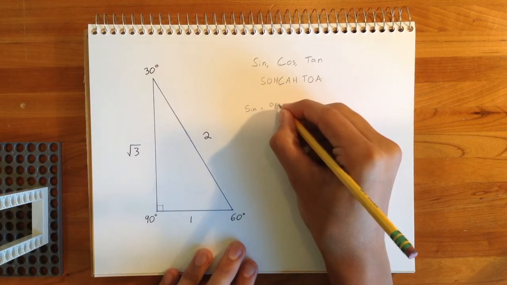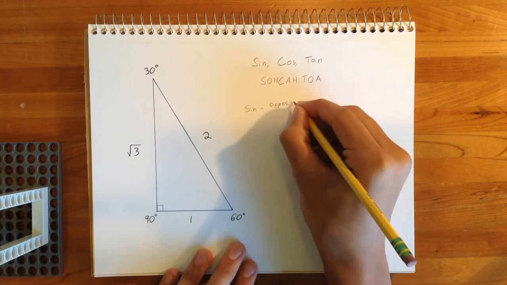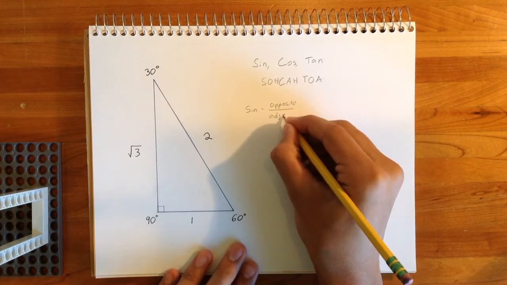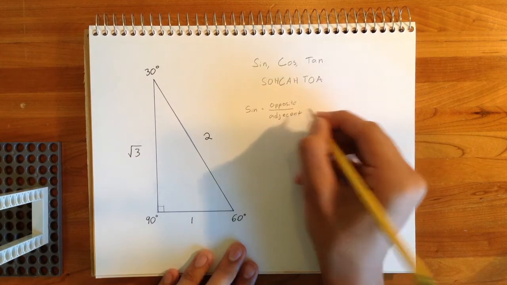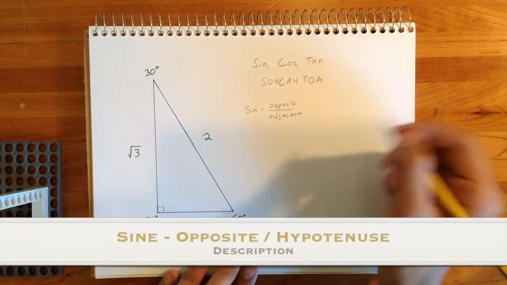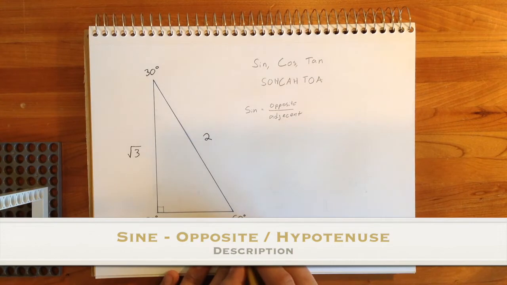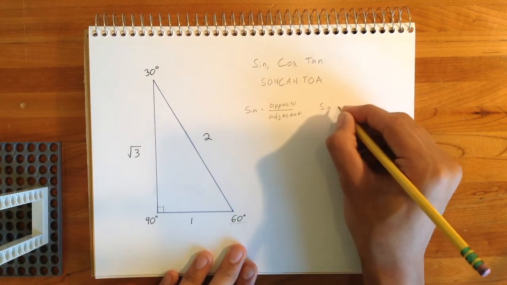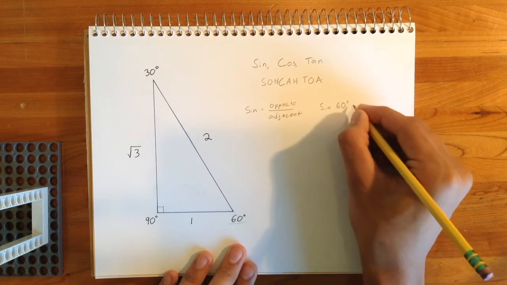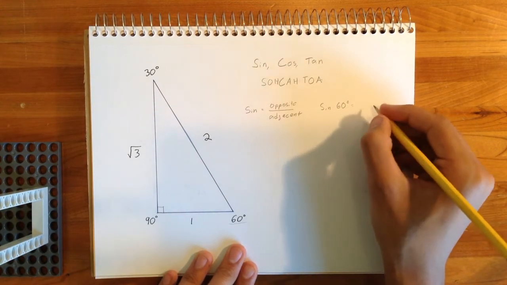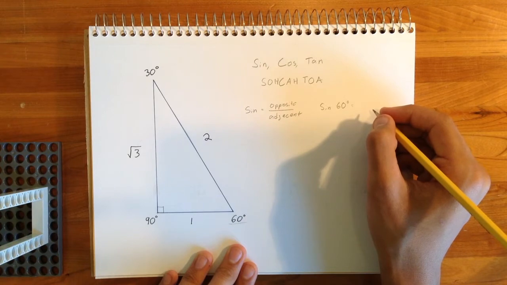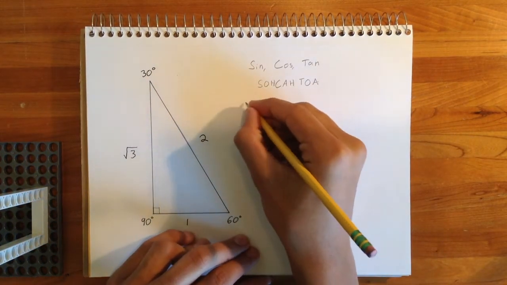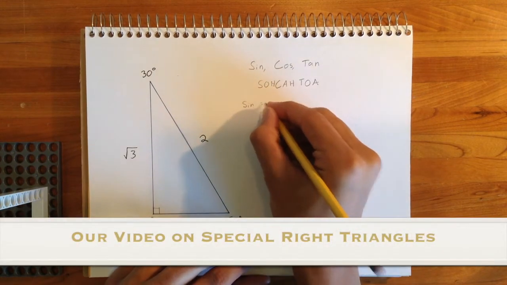So the first and most important thing to know when you're working through problems with cosine, sine, and tangent is what they mean, of course. So let's go through that right now. Sine of an angle is the ratio of the opposite length of the triangle to the hypotenuse. So if we're going to use this triangle here, this 30, 60, 90 triangle, this is a special triangle, which means it's really easy for us to know both the lengths and the angles of it. If you want to learn more about that, you can check out this other video I'm going to put up on the screen now, a link to that one about special triangles.